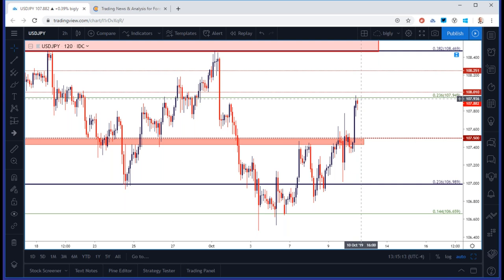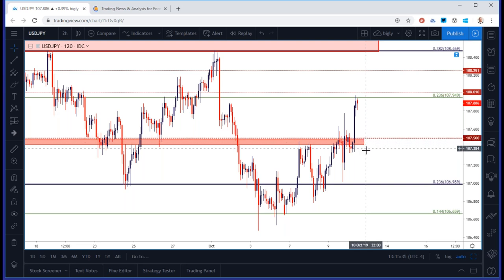Similar story here. I don't want to chase it while at fresh highs. I want to look for this thing to pull back, find support off that prior resistance around 107.50. But this is becoming one of the more attractive long USD plays on my radar right now, given that additional yen weakness that's been getting priced in. A pullback to 107.50 reopens the door for topside.